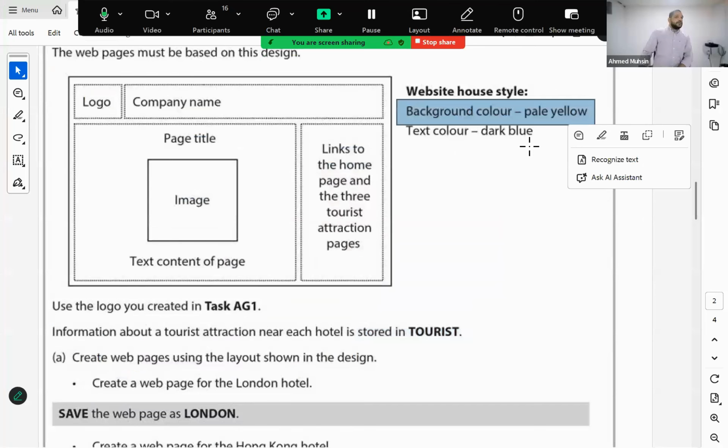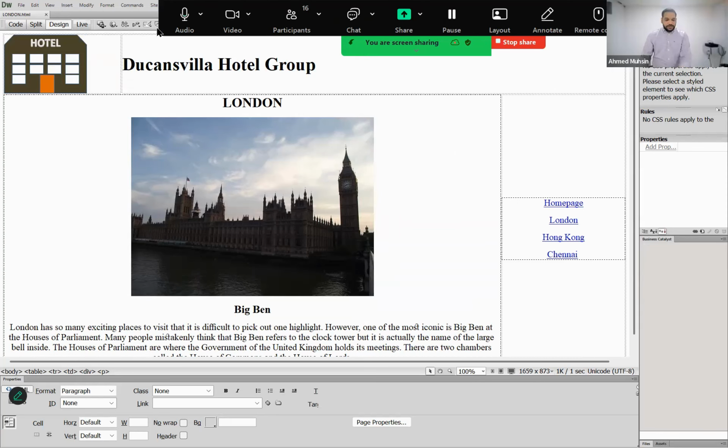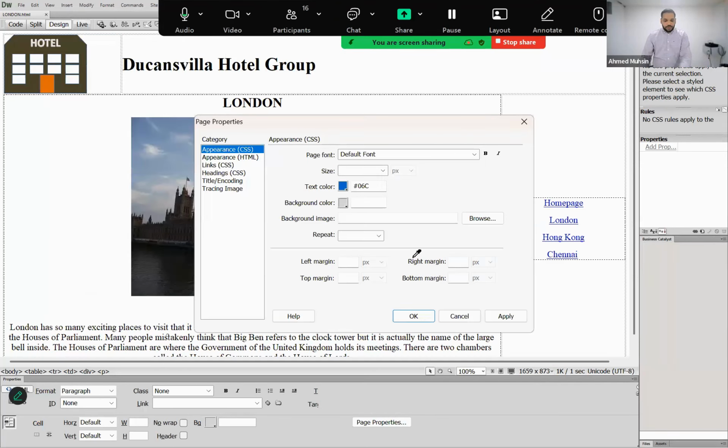So, anyone, modify page properties, right? We go into modify page properties. Our background color, what did it say? Pale yellow.